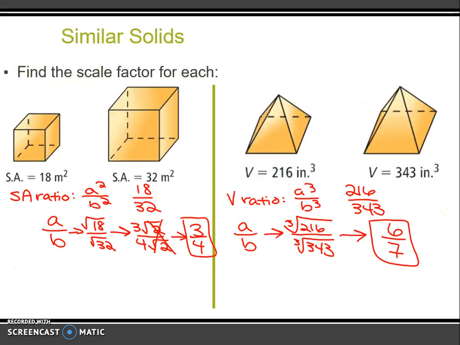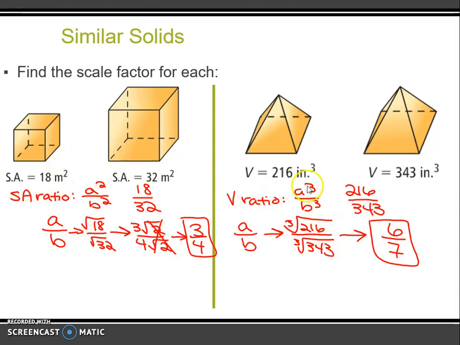So let's take a look at this. You have an area ratio. So A squared to B squared. Write that down. Surface area, surface area. They gave you area is 18 to 32. So we're going to find the regular scale factor, which means we're going to take the square root of each one. We don't just reduce this. We take the square root of each one because that's going to give us A and B, since the opposite of squaring is the square root. So if you do that, you get 3 radical 2, 4 radical 2. Cancel like terms. 3 to 4 ratio is the regular scale factor for this one, for the size.